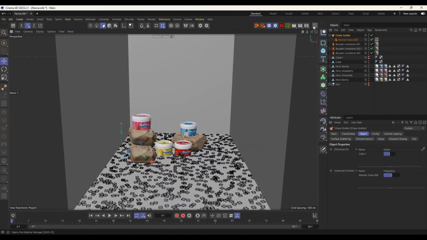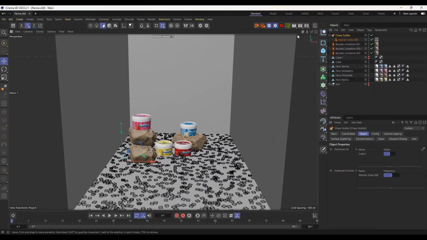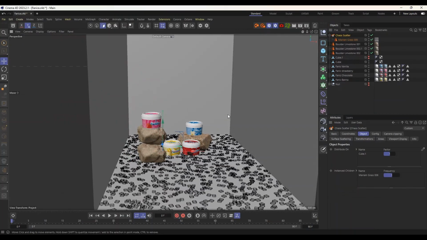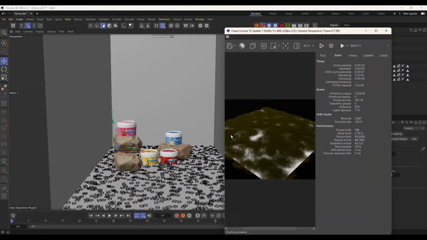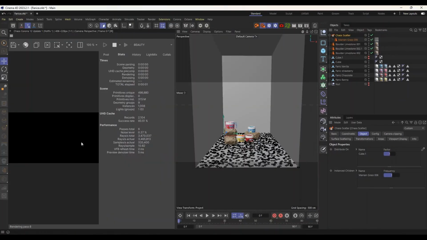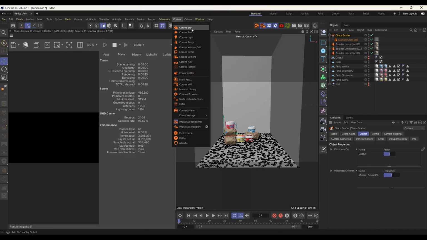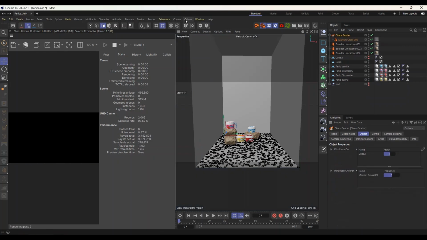Now it's okay to go to the render settings and make Corona the render for this work. So I'll save and just go into the interactive render. And now nothing seems to be going on because we don't have any lights in the scene. So the very first thing we are going to do is to bring in a Corona sun. Now we are going to try and do a global lighting inside here. So the very thing we will need is a Corona sun.